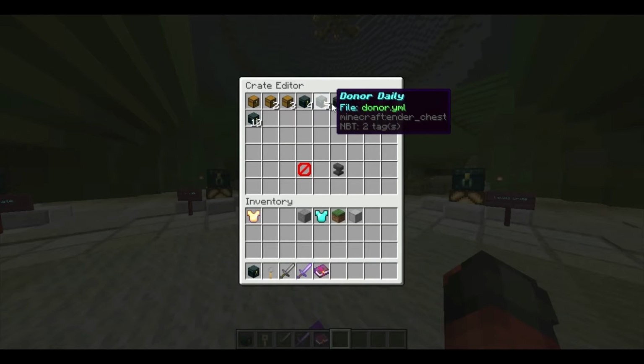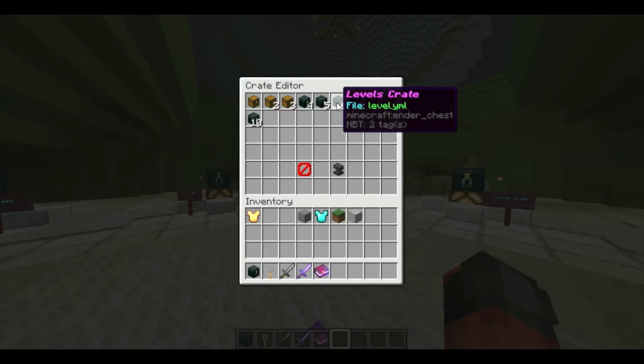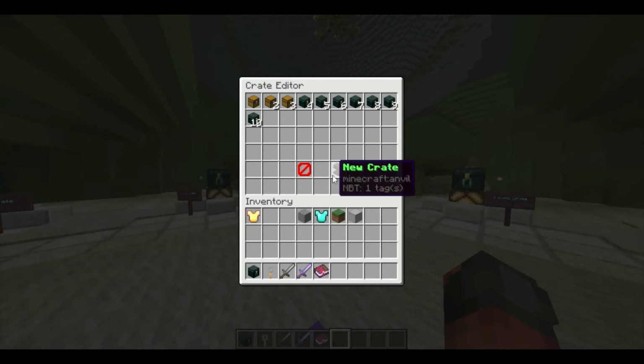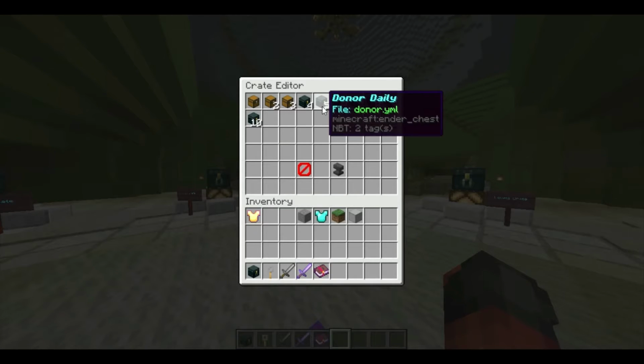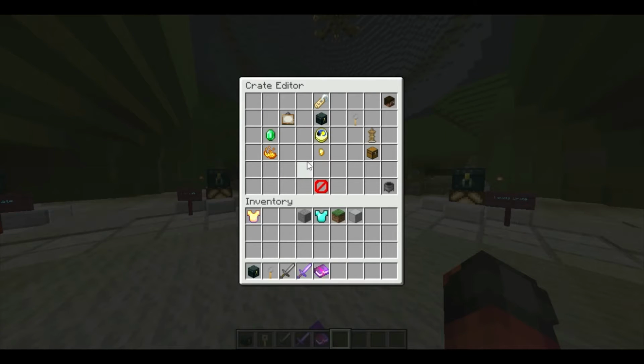So these are all the crates that I have created for my server. Some of them I'm using, some of them I'm not. For example, the donor crates, the levels keys, the lottery keys, the enchantment keys, and the vote keys. I am using those crates. So for example, let's just say that you wanted to set up a vote crate for your server, just something simple, so that players are rewarded for voting and spending their time going out of their way to support your server. And let's just say that you want to understand how to add this stuff in.